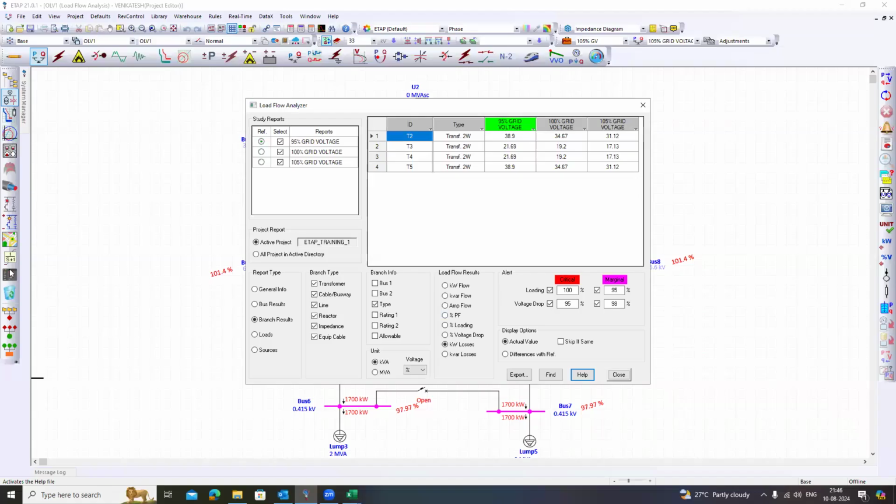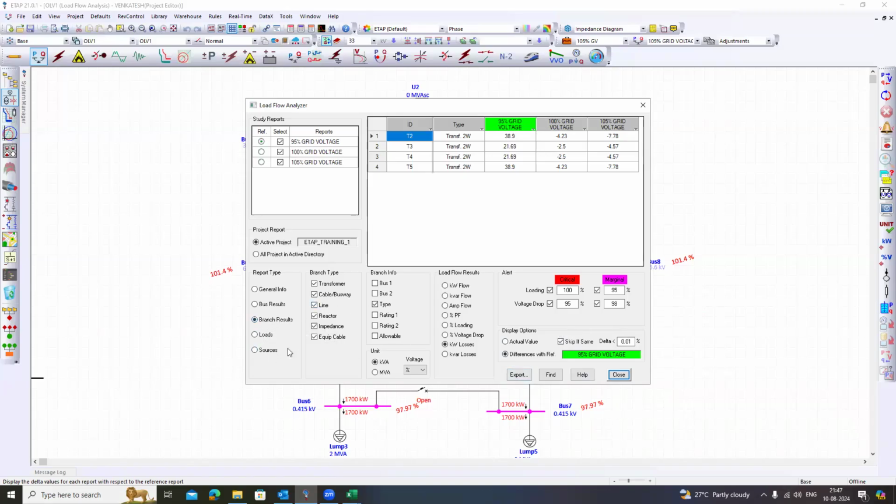So you can have a few more options as well. Here you have the actual values, and there is an option to skip results if they are almost the same, within a range such as 0.01%. Then automatically that will not showcase the results, right? That's a possible option that is also there. If we say the mismatch is less than 0.01%, then that percentage you can select from here, or you can show the difference with respect to the reference. Like we have selected a reference, 95% grid voltage only, and when there is a change in the value with respect to this base case, that also will be highlighted. Okay.